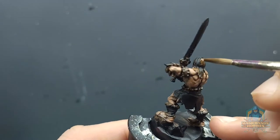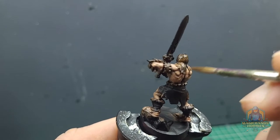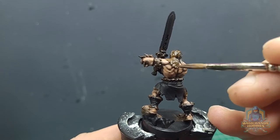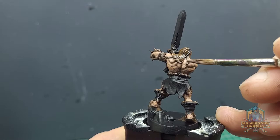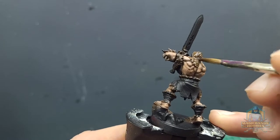Skin done. Now we're going to move on to the hair. When I first did the hair, I did this as a very basic dark brown with a couple of lighter tones over the top. I ended up not being particularly happy with that, and I actually went back in and redid the hair. I also added some additional colours, kind of following the box art.